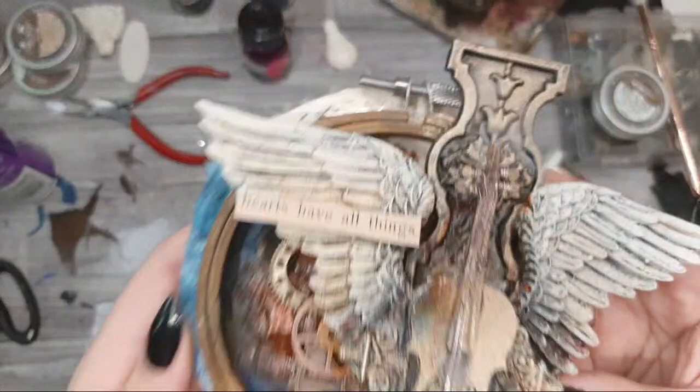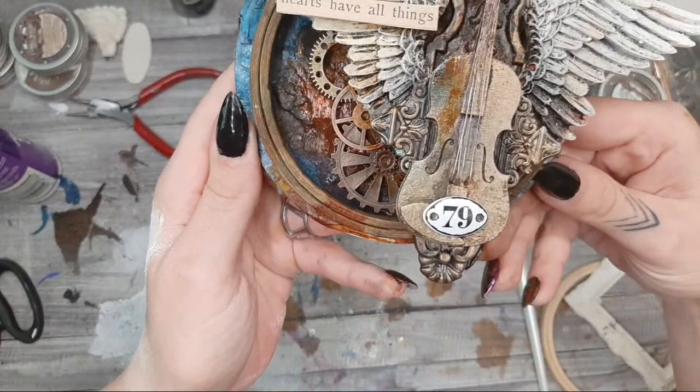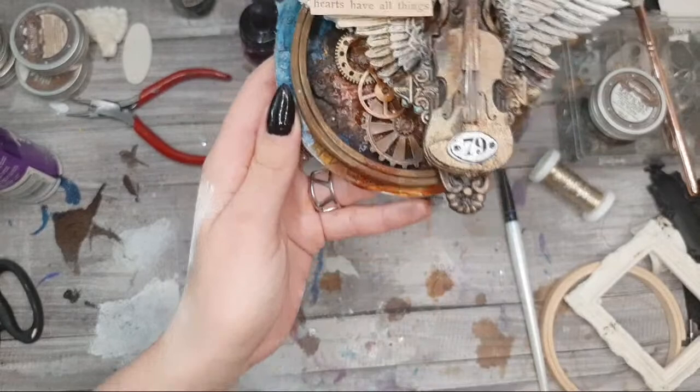Okay, so now I think it looks much better. I love the touch of the white wax on the wings. Wait, it's not fully visible. And we have the sentiment, heart, have all things. And I will go around.